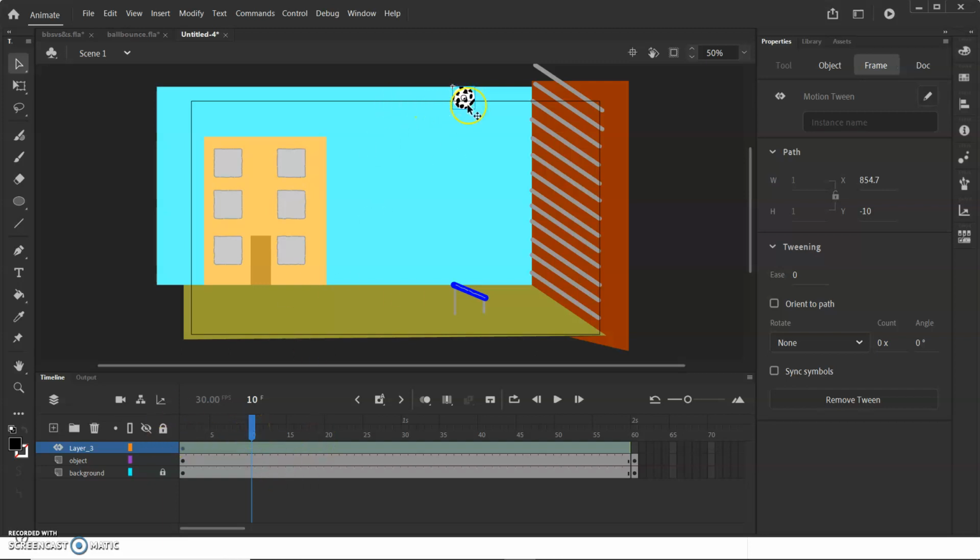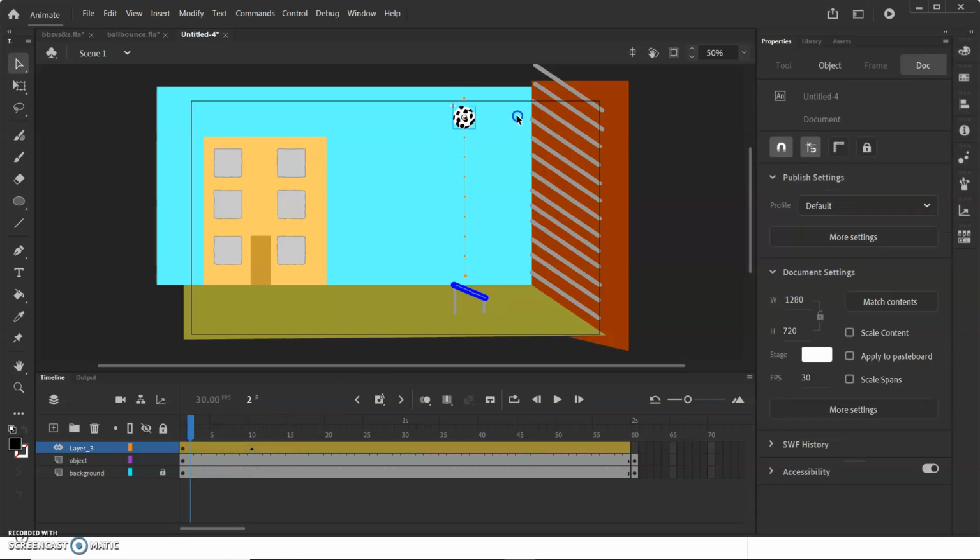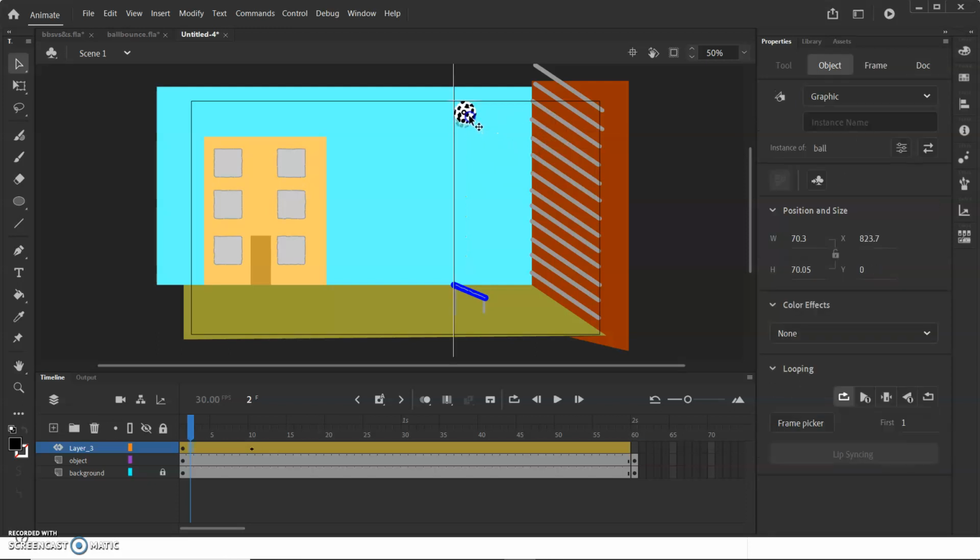and then I'm on the 10th frame, so I'm going to drag it down to here. What I do want to do is see if I can ease this. So if you remember from easing, it's where the object kind of started slow.